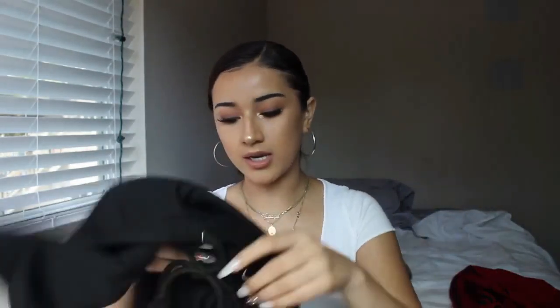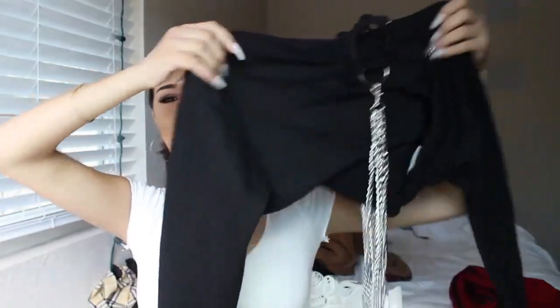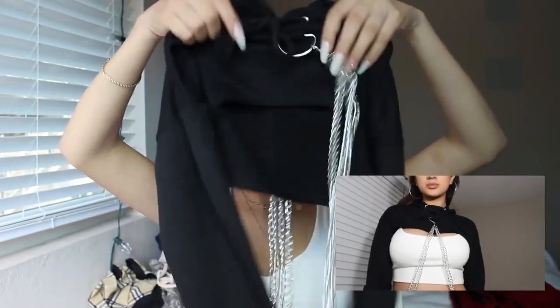You really have to see this next one on before you judge me. It's a little hoodie — there was a period where everyone was wearing those hoods that cut right here with a little crop top, and this is basically the same thing, except they added chains to it. If you know me, you know I like chains, so I had to get this. I'm going to pair it with a white crop top, maybe an all-black outfit — I have ideas.